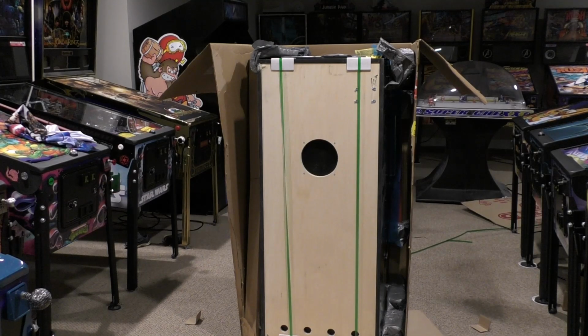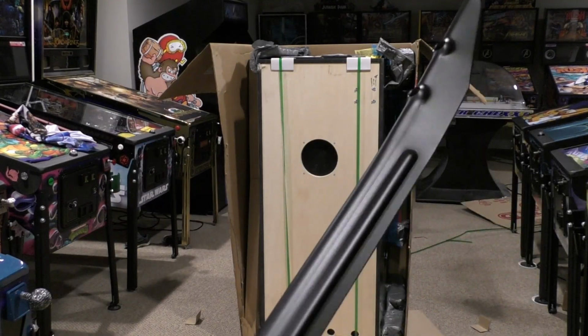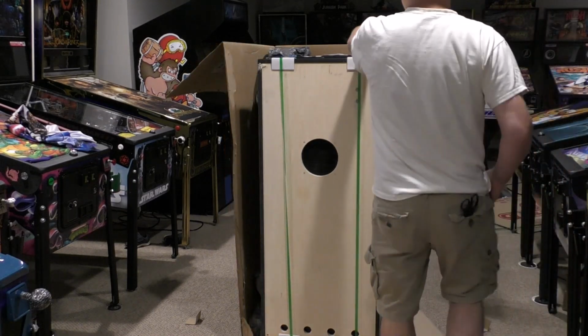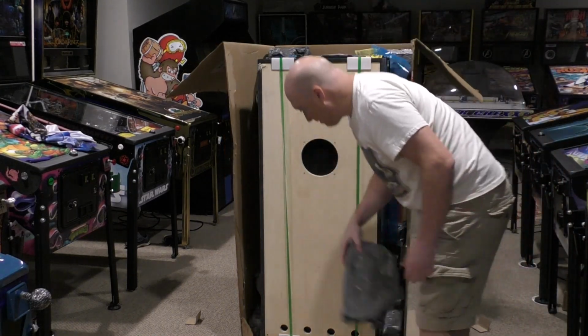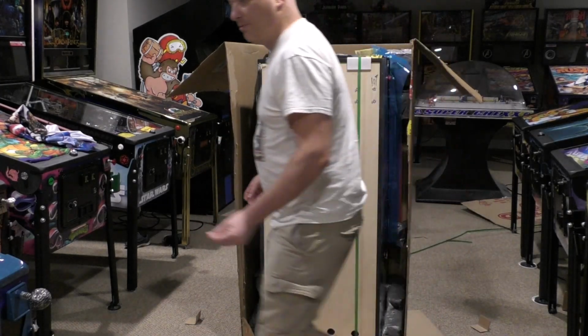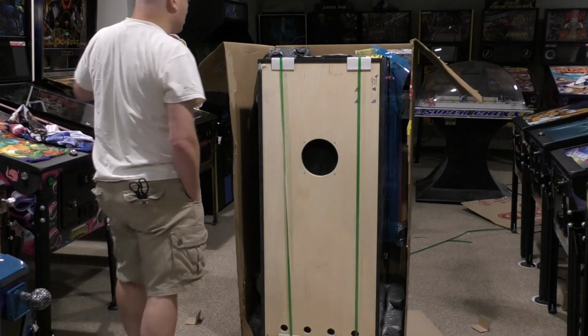Put on the legs, tip it over, put on the rest. Ooh, these legs are different. These legs are smooth. Interesting. Not a good sign. Already we got a screw falling out, or a washer.